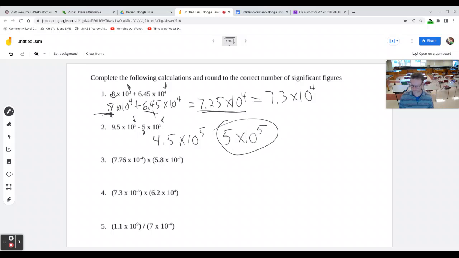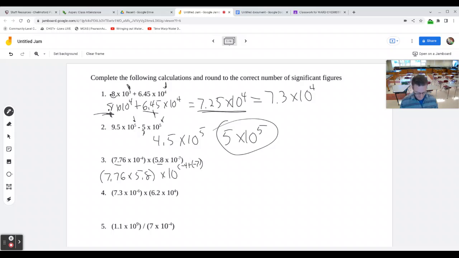I have to round it. Okay, multiplication, you multiply your coefficients together. So we would rewrite this just to show you how you would do it sort of by hand here. And then the times 10 is going to be times 10 to the power of -4 plus -7. When you are multiplying, you add the exponents. When you're dividing, you subtract the exponents.